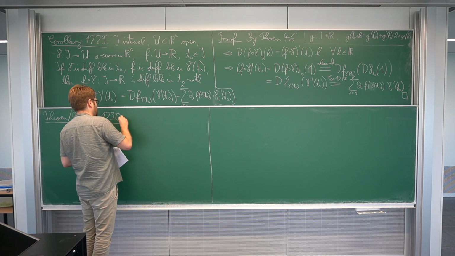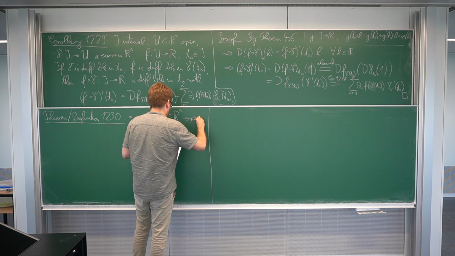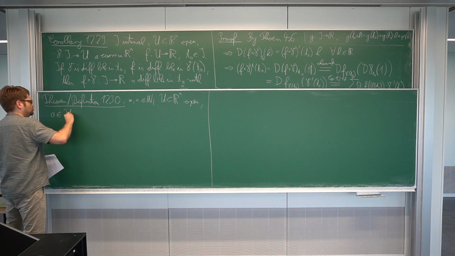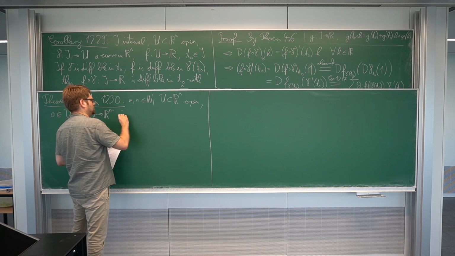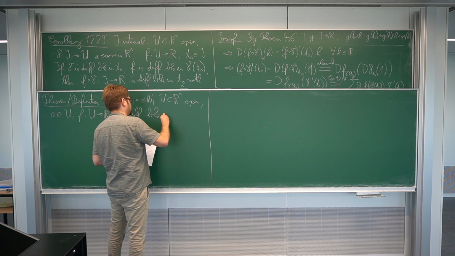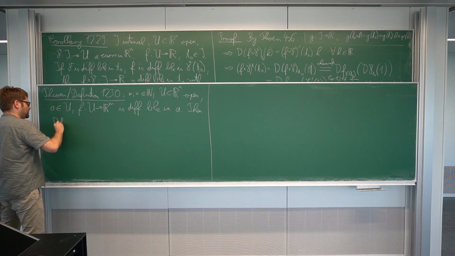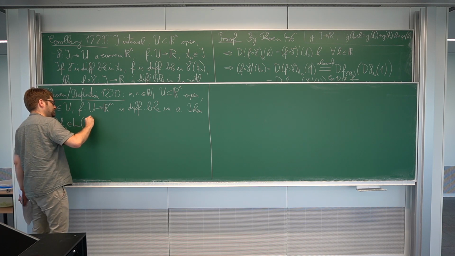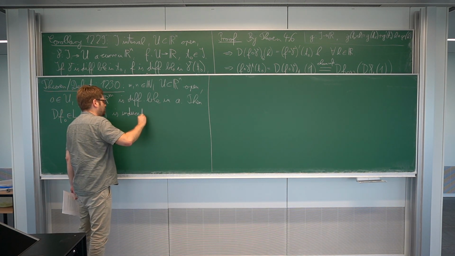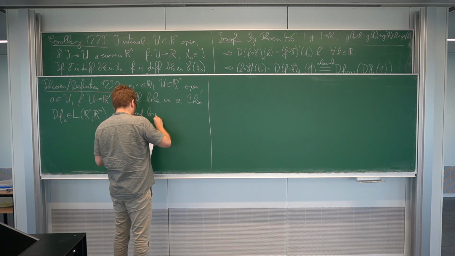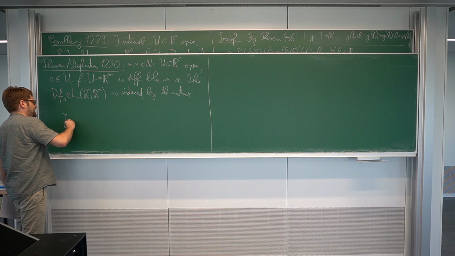1230. So we again have m and n in N, U in Rn open, a point A in U, and a map f from U to Rm is differentiable in this particular point A. Then the linear map, which is the differential of f in A, this is by construction a linear map from Rn to Rm. So this is induced by a matrix, and this is induced by the following matrix. This is now the theorem part of this hybrid of theorem and definition, is induced by the matrix, which I will call J with index f in the point A.